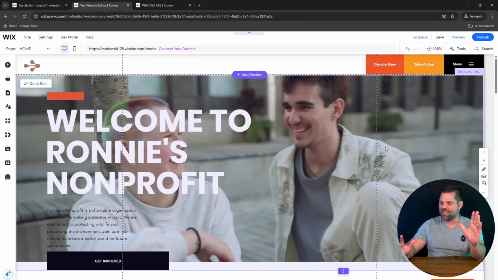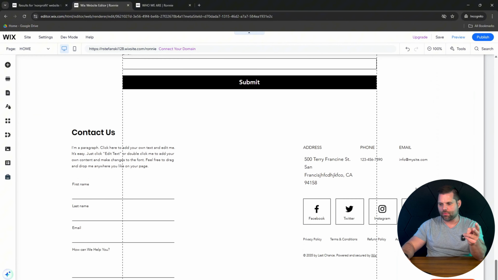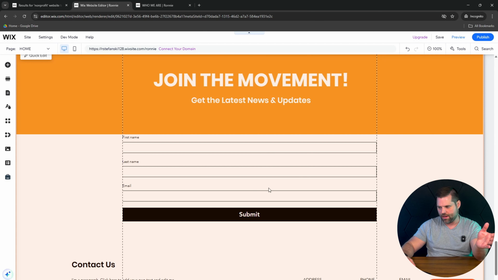Next is a contact page. Now this is a little bit strange with the nonprofit, right? You want to have a contact page, but we already have that all over the site, right? We have a donate now link. We have the take action link, so if they want to volunteer. We also have on the bottom of every page a contact us already here. We have the newsletter sign up right here on every page. We actually also have this live chat, which we don't need, but if you want that, you can keep it.